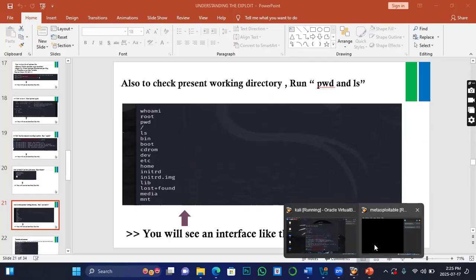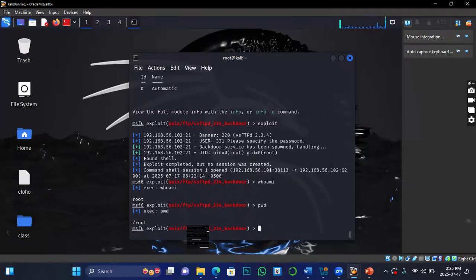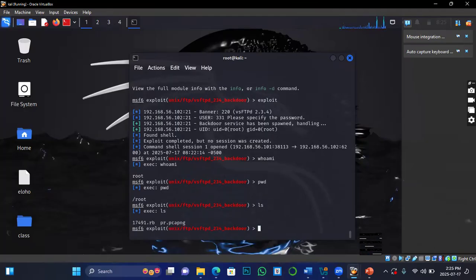So now if I come here and I do pwd, you see it now. So I'm in root, and I do ls. These are directories.